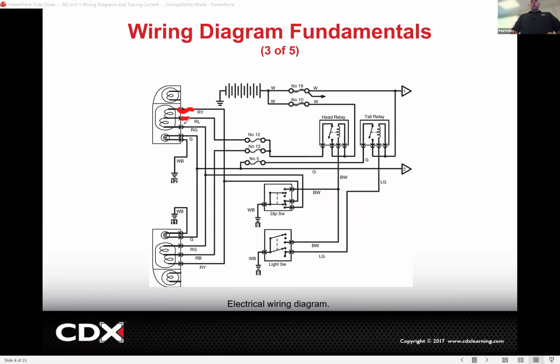Going out of the load should be green because it goes to ground. So actually, this one is just a little bit more confusing, but let's just say RG. This didn't exactly show it.